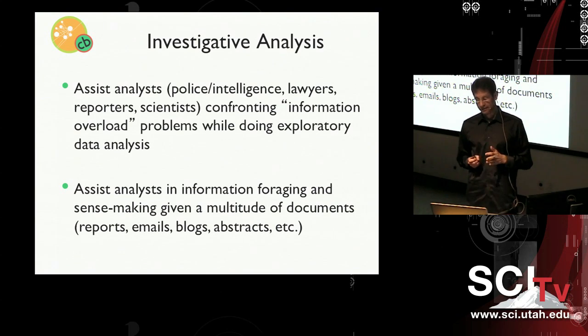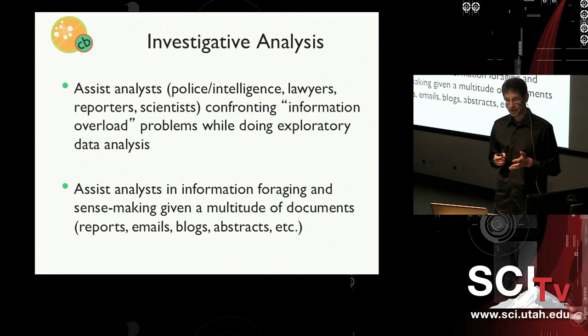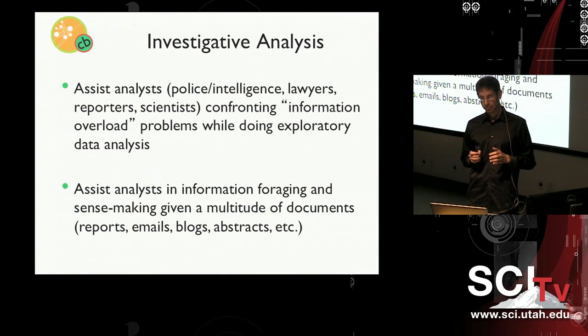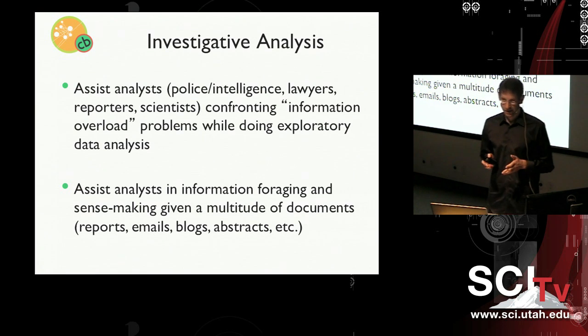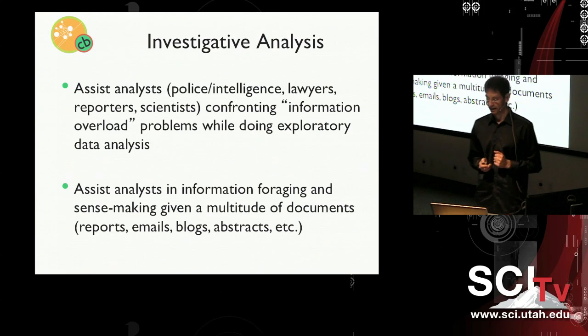And therefore, I've developed a tool that really addresses this information problem and is tailored to textual information. It's broadly applicable to lots of domains, including intelligence, science, reporters, lawyers, and so on. And I support 2 different tasks. One is to find information in a large set of documents, and the second is to make sense of it, to put those nuggets, those pieces of information together to tell a more coherent story.